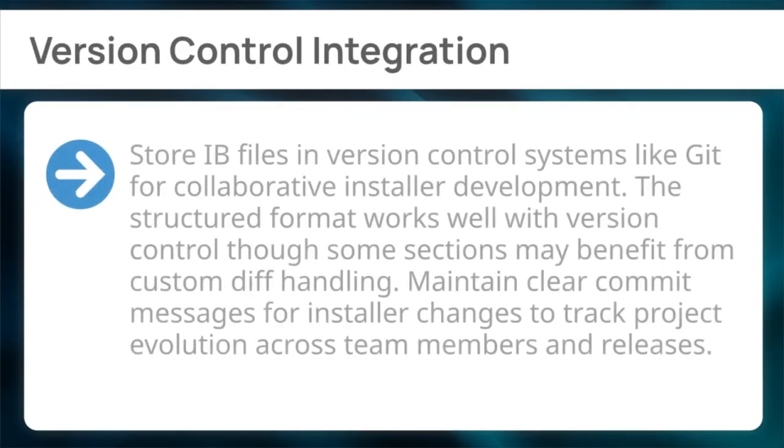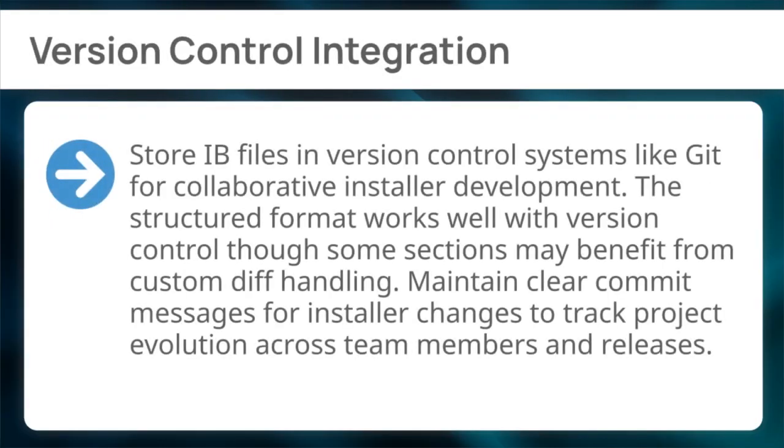Finally, version control integration. Store IB files in version control systems like Git for collaborative installer development. The structured format works well with version control, though some sections may benefit from custom diff handling. Maintain clear commit messages for installer changes to track project evolution across team members and releases.